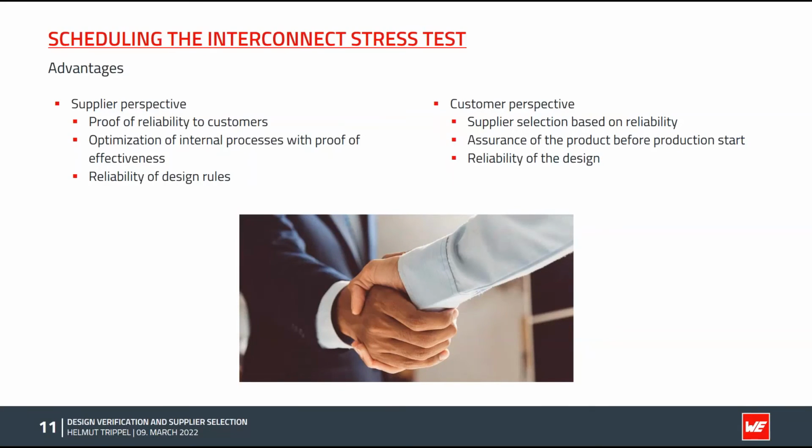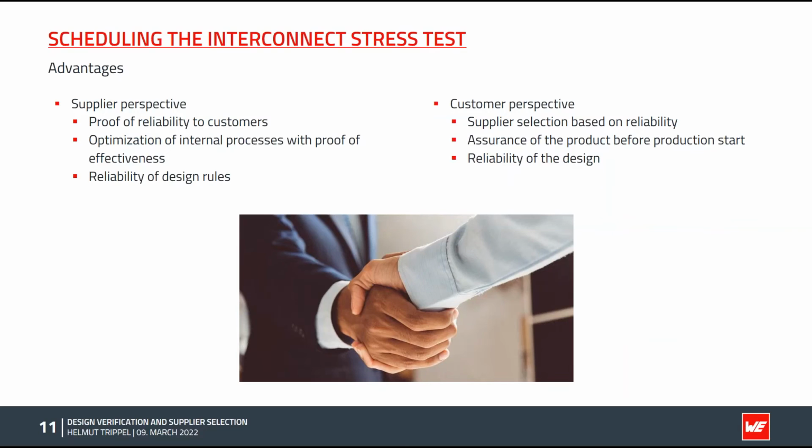So what are the advantages of scheduling the interconnect stress test? Well, there are two perspectives to this. One is the supplier's perspective, the other one is the customer perspective. On one side, we have the proof of reliability to customers that the supplier is enabled to provide, which can also be a selling point in this case. Secondly, he is able to prove the reliability or the effectiveness of optimization of internal processes.